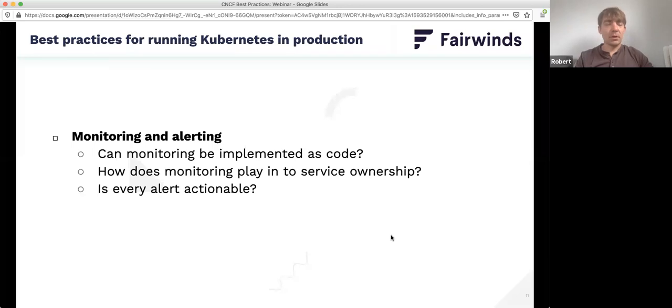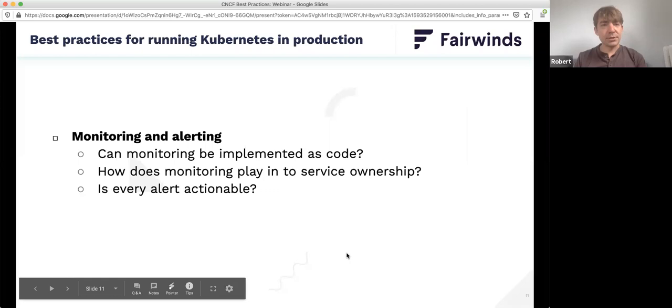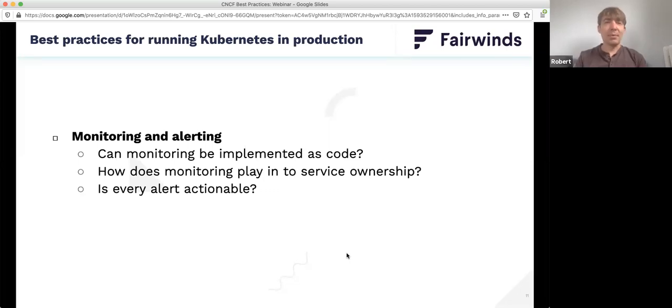So it's something that we constantly tune with each of our individual customers. There are certain things that we make sure we alert on across customers, like if a workload is failing to scale up when it needs to, or if there are pods stuck in pending status. That's something we always want to be alerted on. There are other things, like if a pod crashes, if it happens once, it's probably not a big deal.